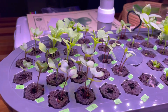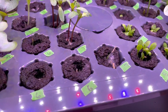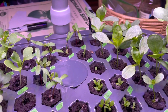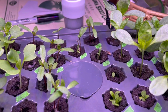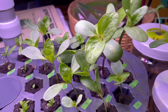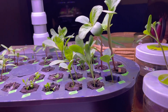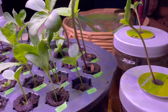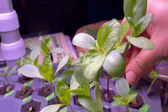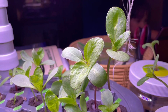Now here we are, 7 days later, and as we can see, the majority of our seedlings are doing fantastic. We have a few marigolds there that are lagging behind. You can see the zinnias, and the sunflowers off to the right here are really skyrocketing compared to some of the other seedlings. And here we have our little cracky jar ones. You can see those guys are a little leggy. They're reaching. These sunflowers here are doing beautifully, and a little peek at the roots.